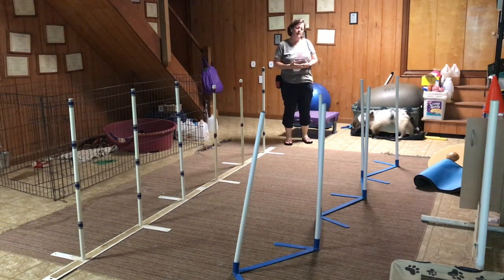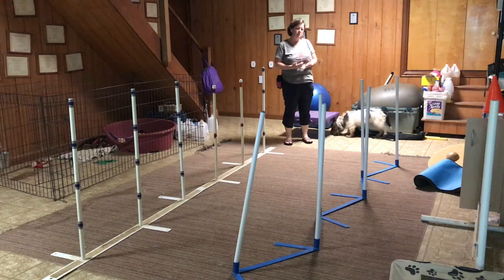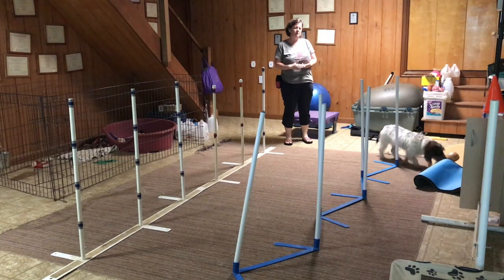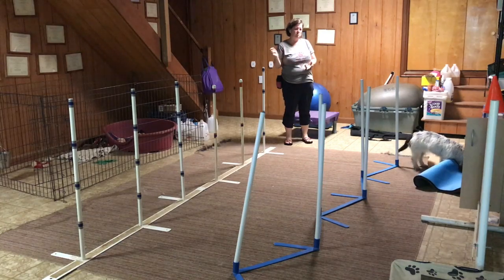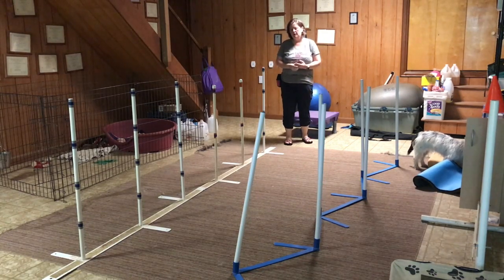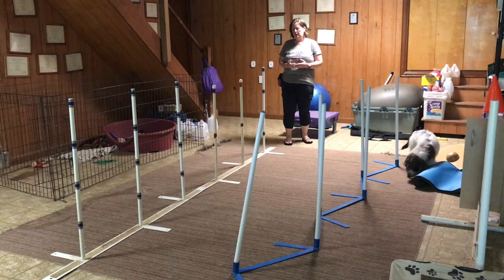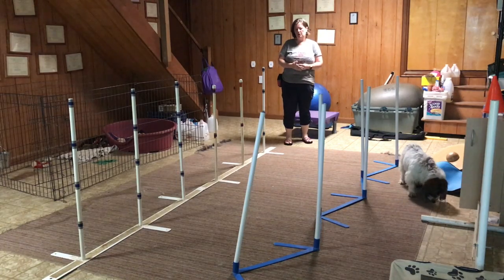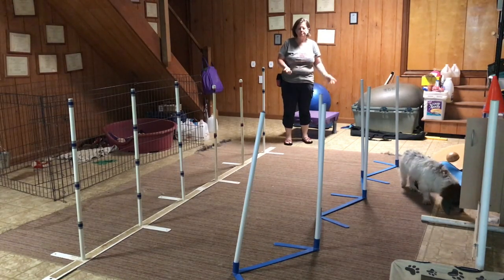I will say that the instructions that I'm giving are best suited for someone who is really just teaching this as a fun trick. If your intention is to compete in agility with your dog, you really do want your dog to perform the weave poles very quickly and very accurately. And I would actually recommend that you go with the Susan Garrett 2x2 weave training method for that. It'll take a little bit longer than what we're doing here, but it'll give you a much more solid finished behavior. But if you're just looking for weave poles as a fun trick to do with your dog, I'll give you some tips to get them started.